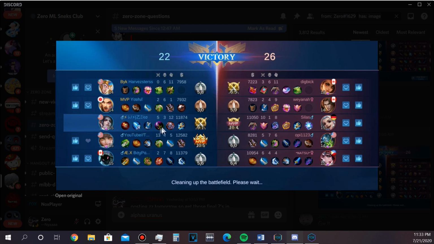Look, we went duos, and like, look at these teammates, bro. Do you realize how sweaty this game was? Like, it was super sweaty. We were over here sweating hard. Enemy got Esme, they got Harith, and then they got a good actual tank, and then they got Argus offlane, and then Leslie, right?